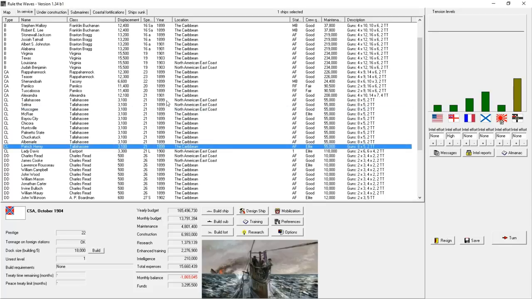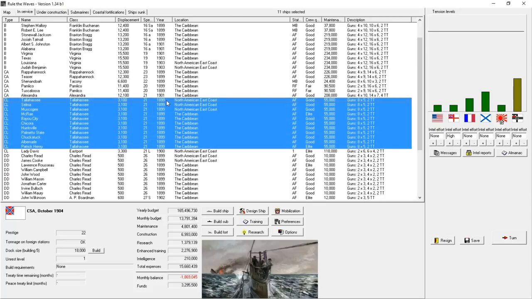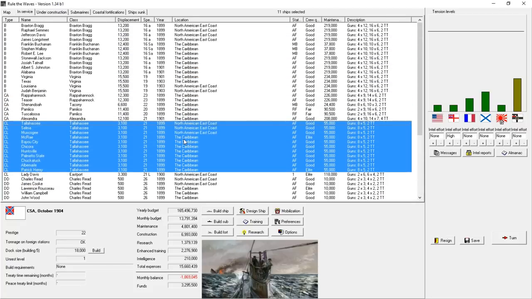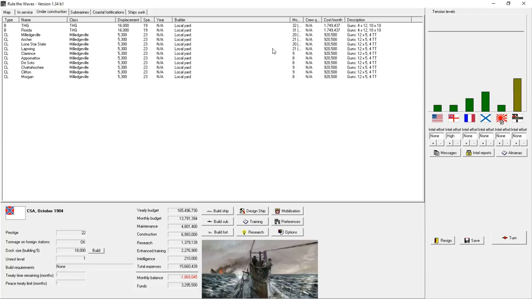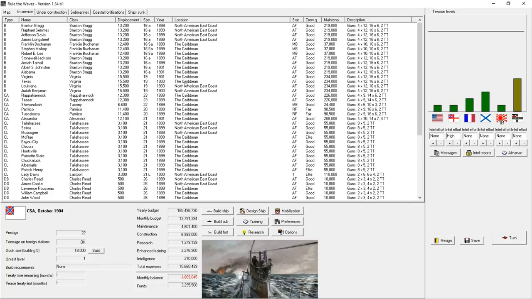Tallahassees, I'm kind of debating whether it makes sense to reserve fleet a bunch of these light cruisers, almost all of our light cruisers, but we have several new ones that'll be coming on the way soon. I don't know. Our naval budget was decreased by so much, that's kind of a little bit frustrating. Again, we don't even have half of the ships we're trying to build at the moment. So we basically have no money. Tricky one.